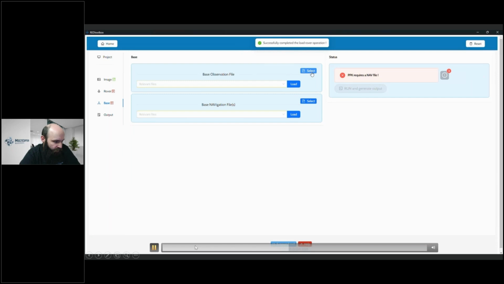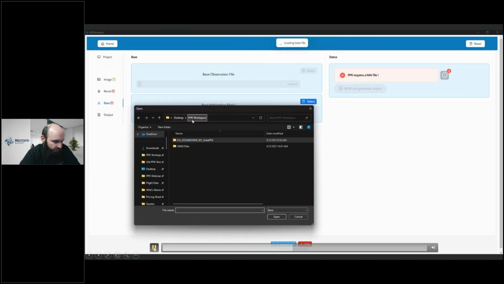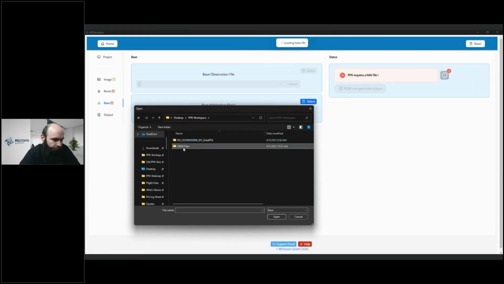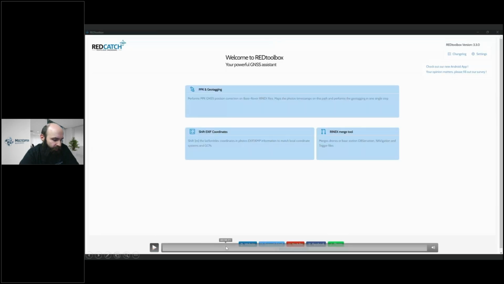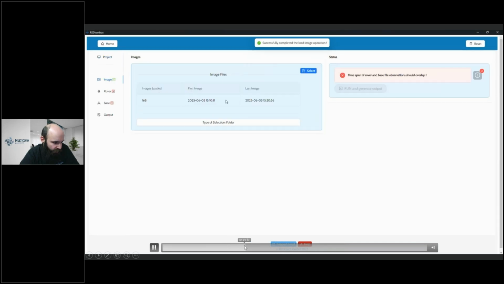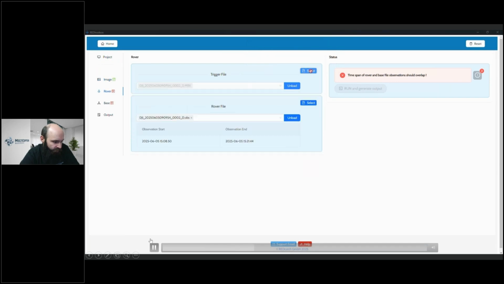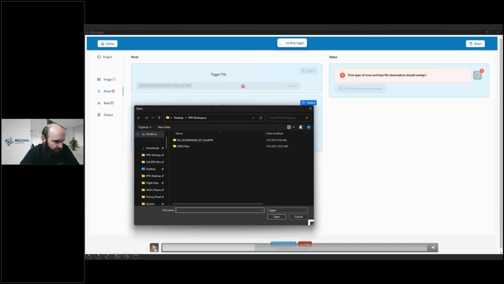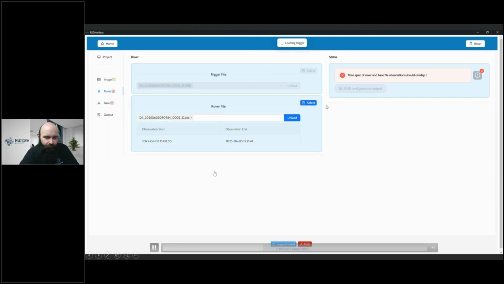You just want to check and make sure that the start and stop times are lining up. They usually do. I will say I don't know what happened. My SD card had a corruption, and so I did have to refly one of these missions, but it seems like maybe it was corrupted, or maybe switching it around between different systems screwed it up. Anyways, it's good to check that the time of the first image, the time of the last image, and then make sure that these first image timestamps and last image timestamps, all of that stuff is going over the exact same date and time roughly.